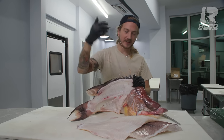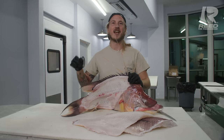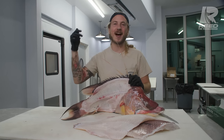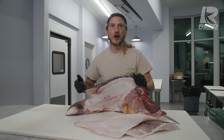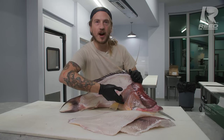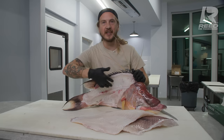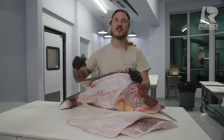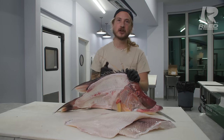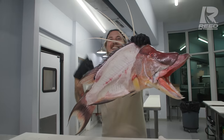We've got the fillets, cheeks, skeleton — no meat left on those bones. If you want an in-depth video on how to clean a hogfish and leave the bones looking this clean, I have another video that teaches you how to get the collarbone meat off of hogfish and gives you in-depth detail on how to fillet hogfish. Check it out. Thank you so much for hanging out with me while I played with this massive hogfish. Hope you all have a killer day. Later!